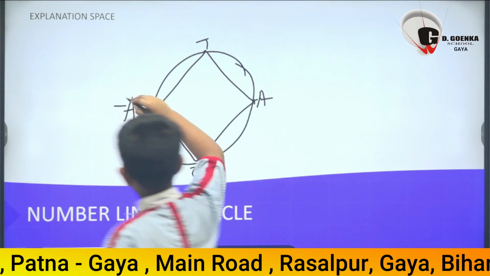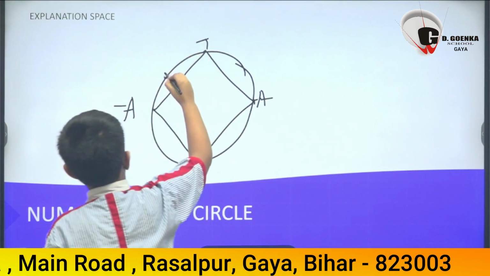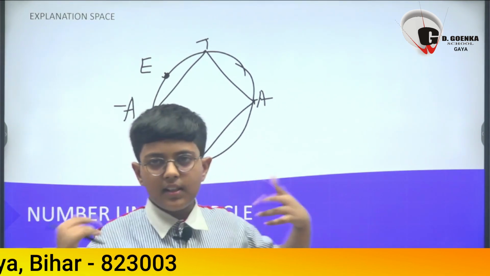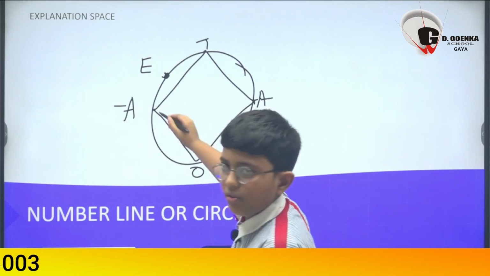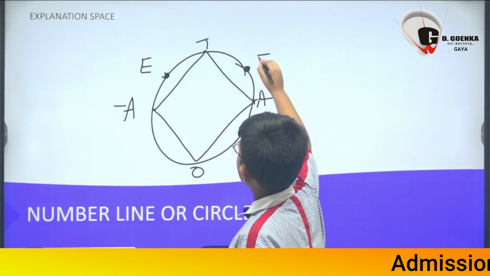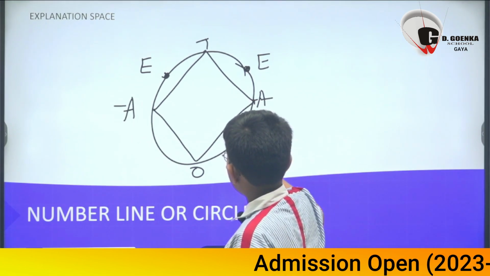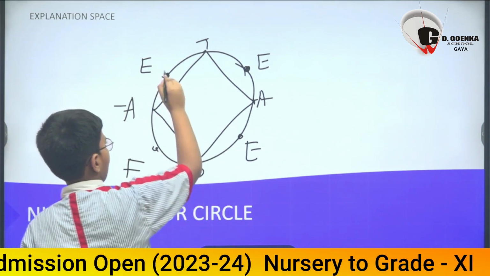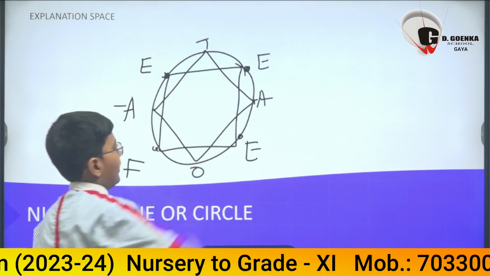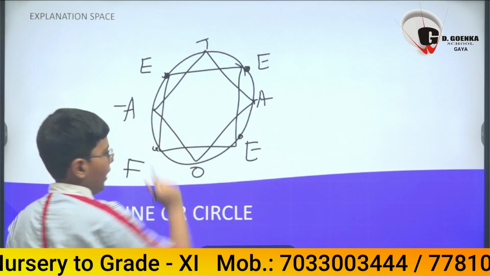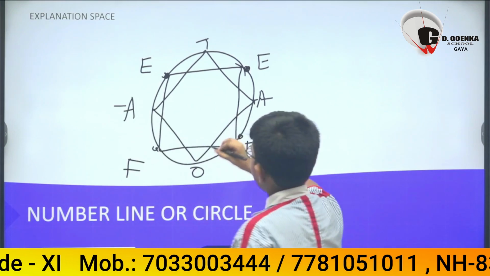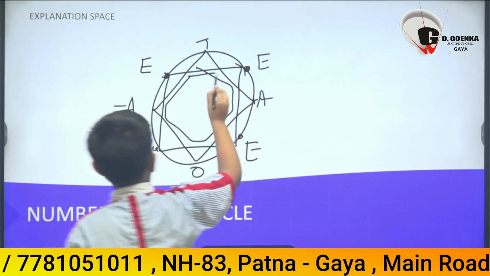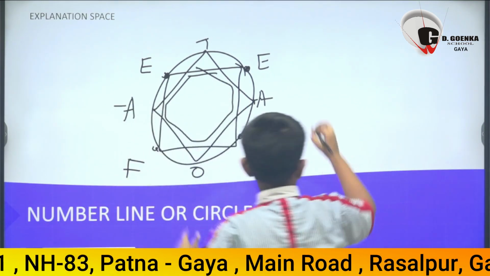Now between negative A and T there is E. E also doesn't have a definite meaning of plus or minus, like 0 we cannot say it's positive 0 or negative 0. Similarly E also doesn't have, the value of all E are same. So between these is E and here is E. When all E points meet, they form a square. So the point or the place where all these meet is actually nothing but a hexagon.